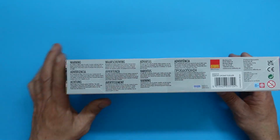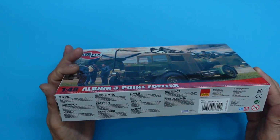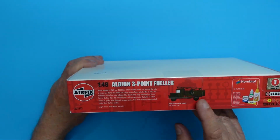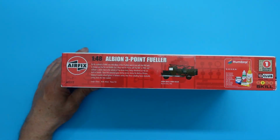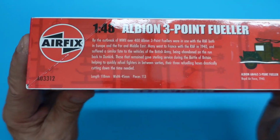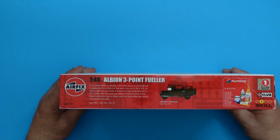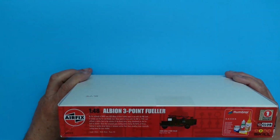So here on the side of the box you can see, same as the other one, we've got tooling date 2015, very, very nice, Cartograph decals again. And then going around this side, we've only got one version, and this is Royal Air Force 1940, so she's an early one. We've got some history there. If you want a freeze frame, you can have a read of that. There we go. So it's 118mm long, 45mm wide, 113 parts.